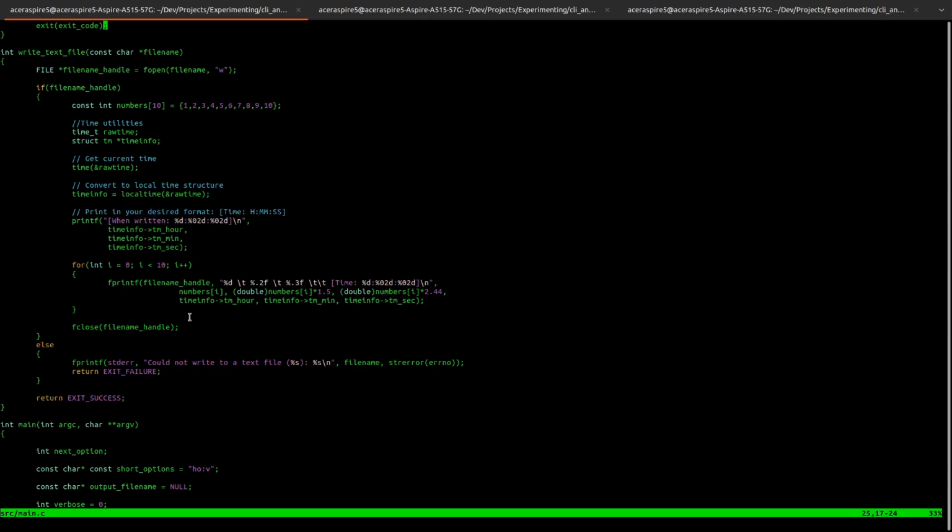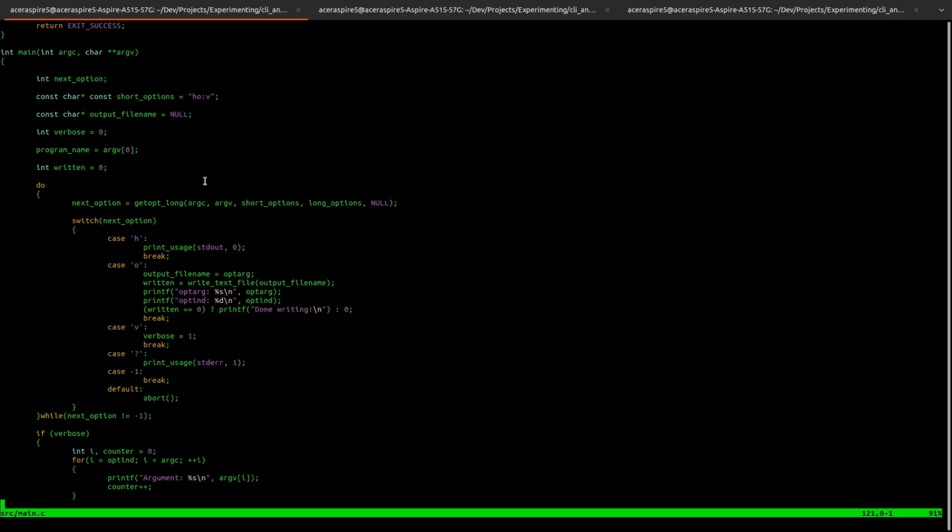Here it's just an example of writing some numbers to a text file, with the local time when it's written, and for each number an example calculation is written. And just closing the file.